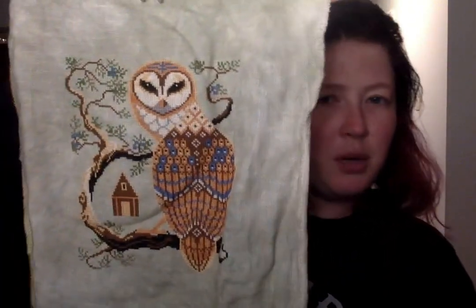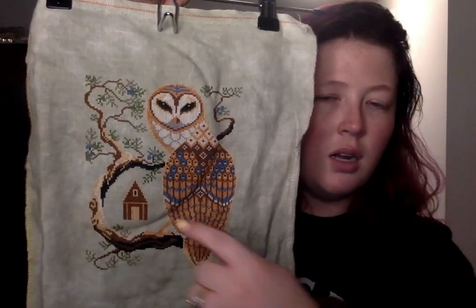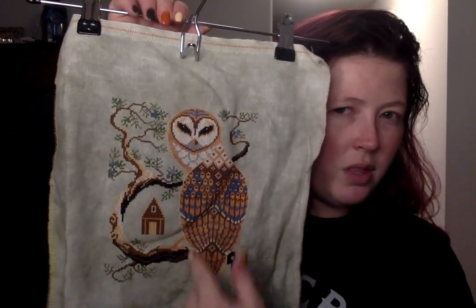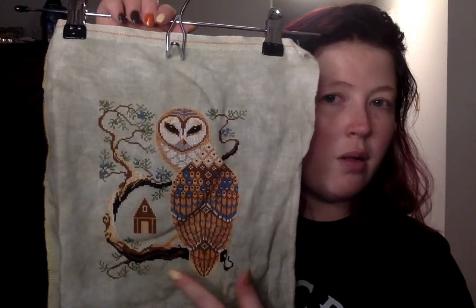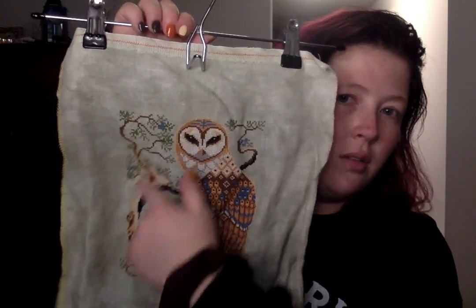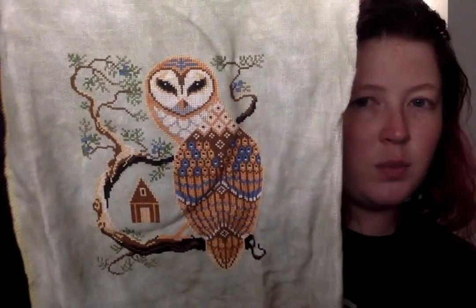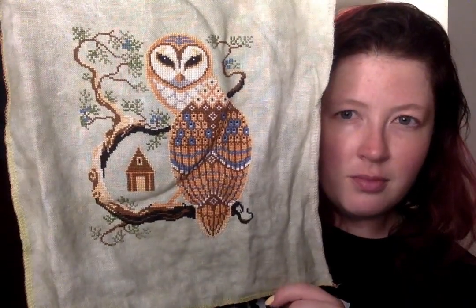I know last time I was pretty close. I think I had finished this over here, and I was finished with the owl, or almost finished with the owl. I'm pretty sure I was finished with the owl, and I had to do all of this stuff over here. So I finished all of that, and that's what it looks like. So this is done on Sarah by Grace Notes Fabrics. It's a light green. It's really good. So that's the finish of that, which meant I started another new project.